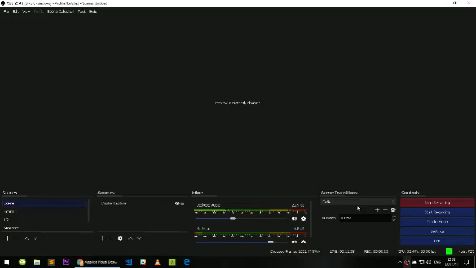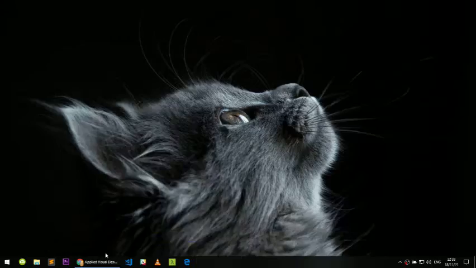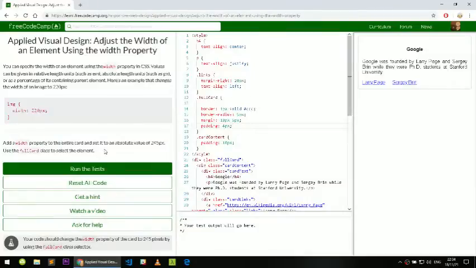Okay, I'm back. Sorry for the interruption. So you can specify the width of an element using the width property in CSS. Values can be given in relative length units such as em, absolute length units such as pixels, or as a percentage of its containing parent element.